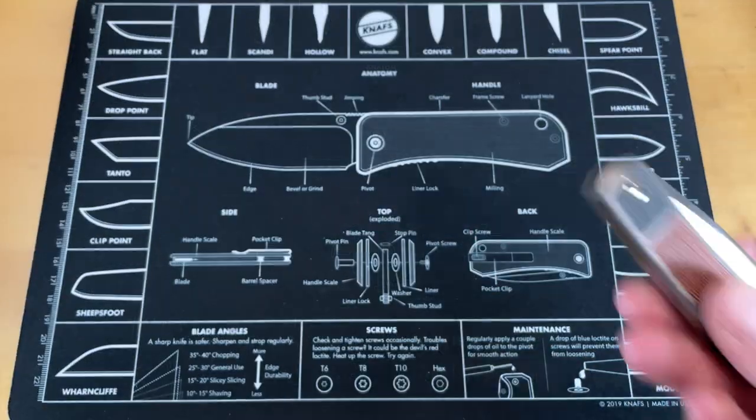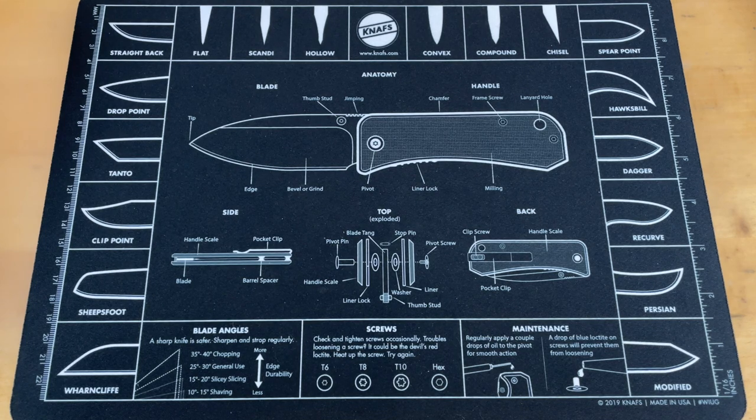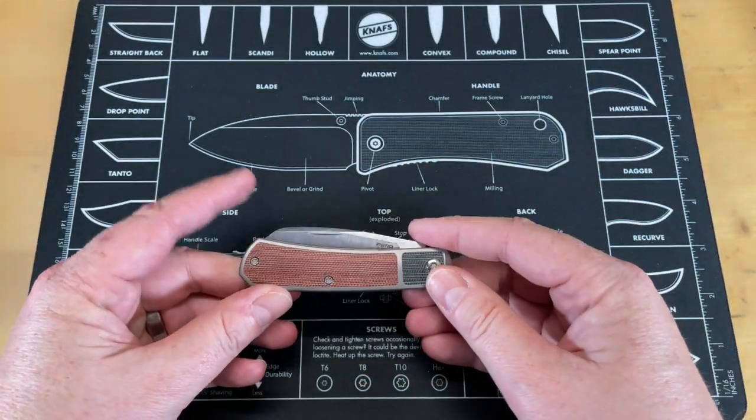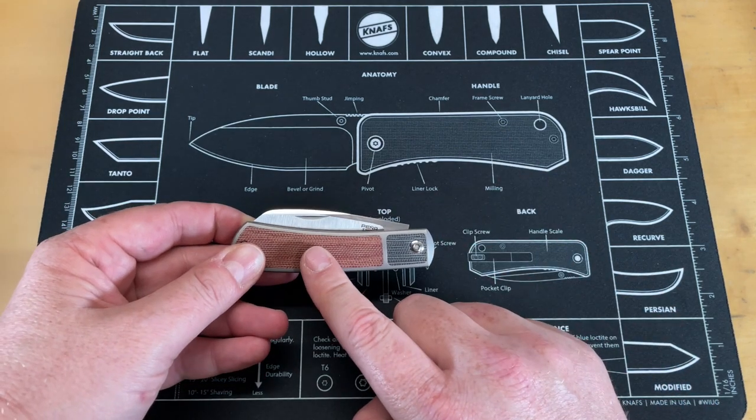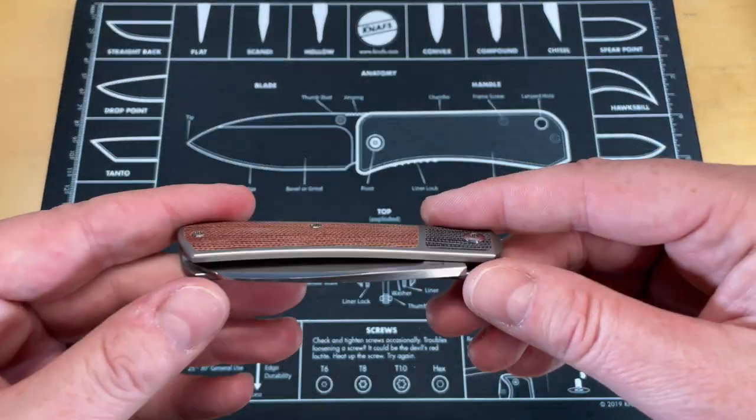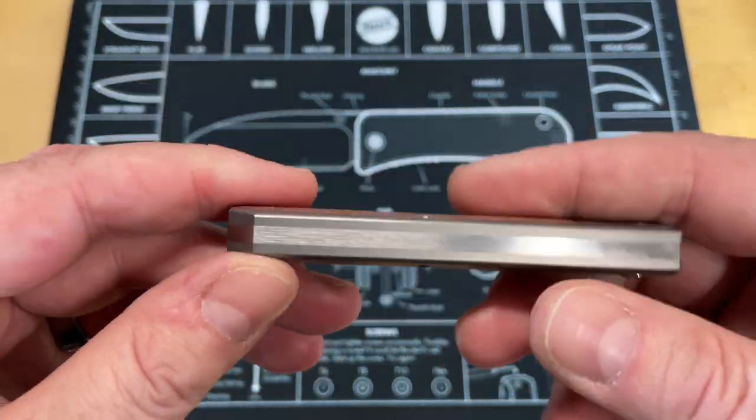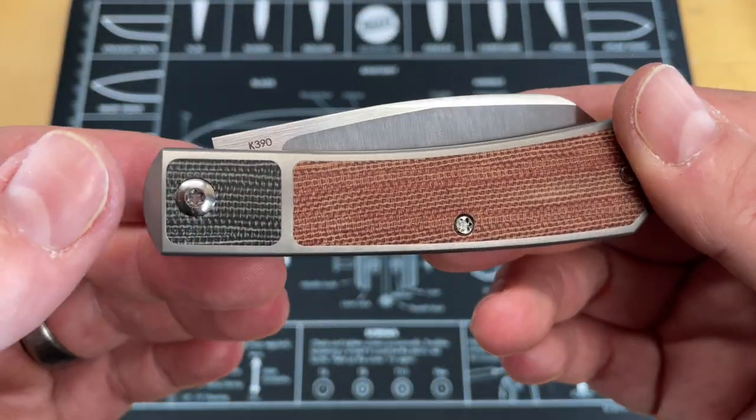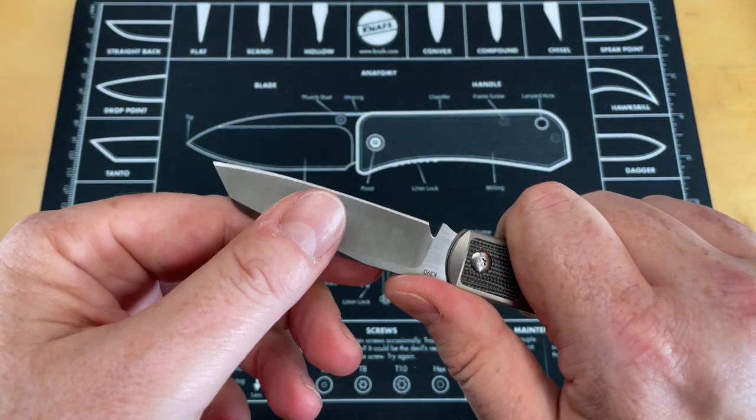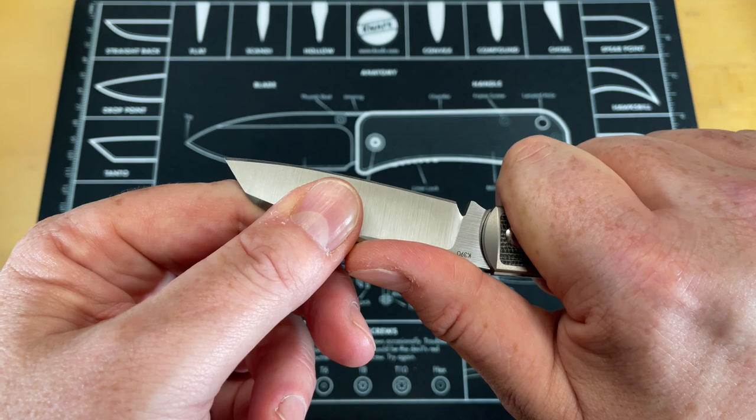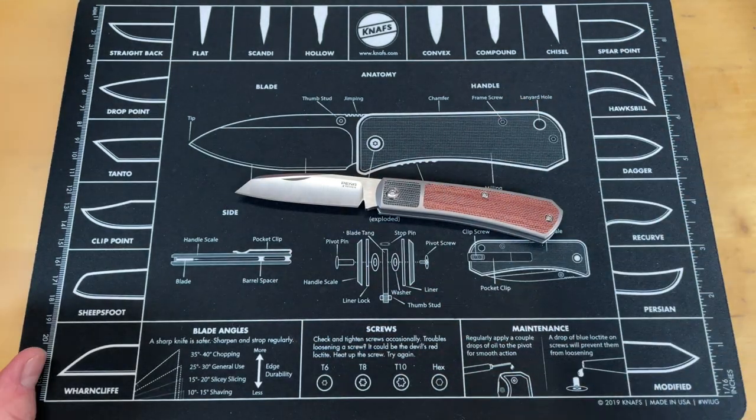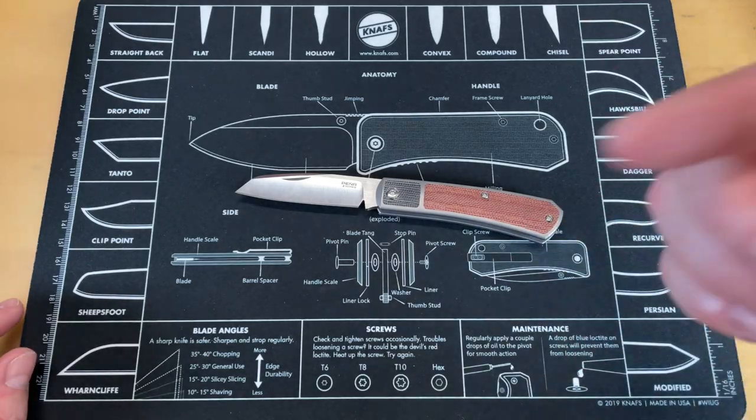We're gonna see how this carries. I'm gonna put it in my watch pocket real quick and let's see how it carries. Oh that's not gonna be a problem at all, nice and slick and smooth. That is great. There's a couple of slip joints I've seen in the last few years, one was the Benchmade Proper, pretty nice. The ones from Jack Wolf knives and then this one. Man this thing is great, this is a really nice design. I'm gonna try and figure out a way to get Enrique to do a live feed with me. I know he's pretty shy but we could definitely try. That locks up so hard. I'm trying to get in a position where there's no way I could cut myself. You're not gonna have that close on you at all. That is attractive, that is a good looking knife. Well done Enrique, thank you very much Winston for sending this.